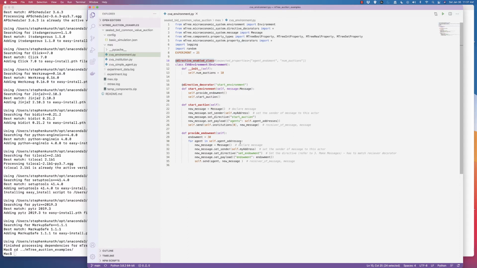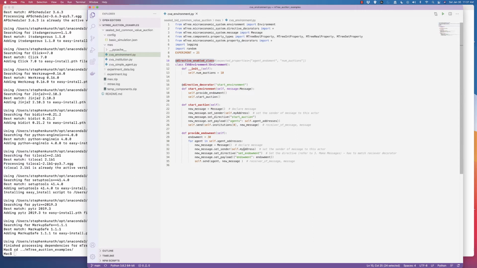The agent addresses are all of the agents associated with a particular microeconomic system. These would be all your subjects, for example. The environment already knows about those, so you can iterate through them and send each of them a message. You'll use this message class, and then you set the sender self.myAddress.